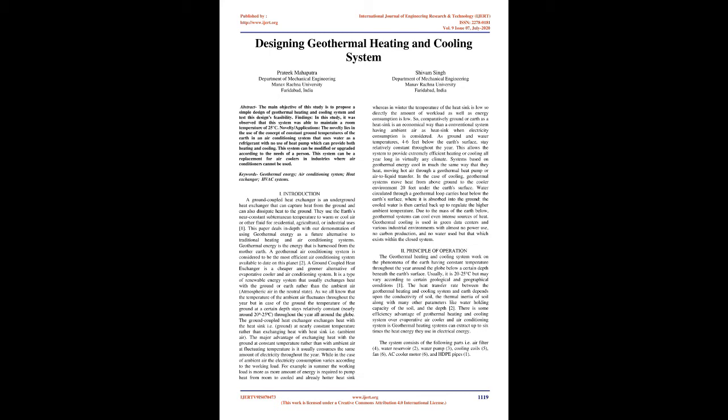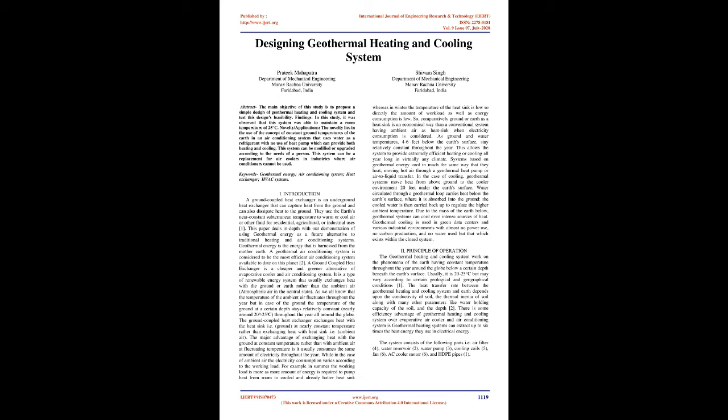Novelty/applications. The novelty lies in the use of the concept of constant ground temperatures of the earth in an air conditioning system that uses water as a refrigerant with no use of heat pump, which can provide both heating and cooling. This system can be modified or upgraded according to the needs of a person. This system can be a replacement for air coolers in industries where air conditioners cannot be used. Keywords: geothermal energy, air conditioning system, heat exchanger, HVAC systems.